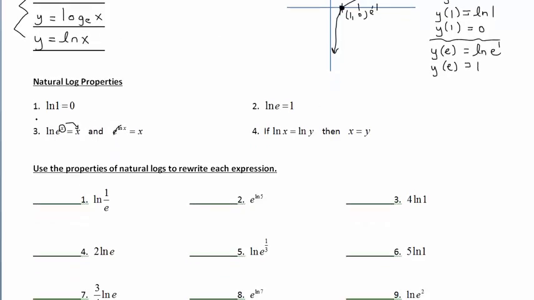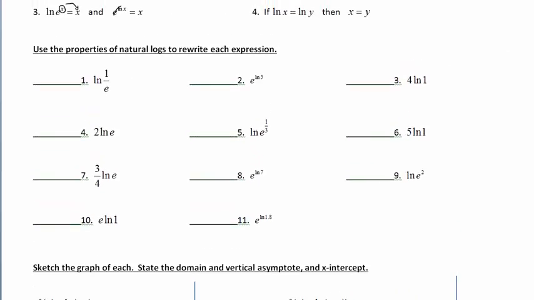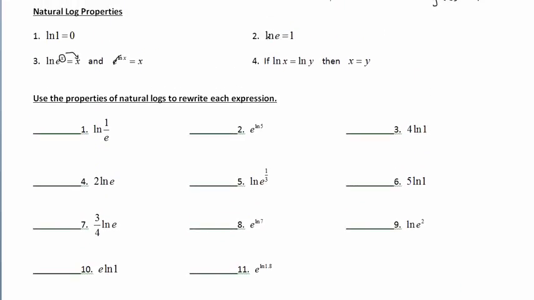Let's use our graph and properties to do some work. Use properties to rewrite each expression. What property is going to help me simplify this without a calculator? Look at property 2: natural log of e equals 1. Remember, these two can undo each other and my answer is the exponent. But I have to have e right next to natural log, the immediate inverse operation. Right here I don't have e right next to log, so I'm going to put in the understood exponent of 1 and bring e out of the denominator and rewrite it as e to the negative 1. Natural log, natural exponential, inverses, they undo each other. My answer is the exponent, whatever's here, so negative 1.